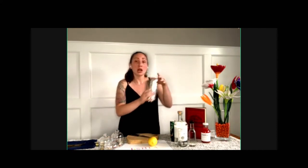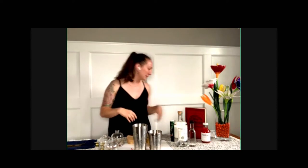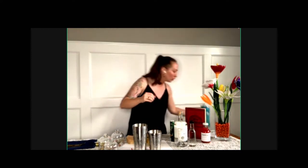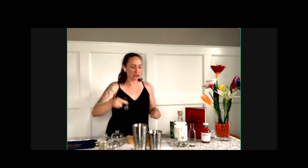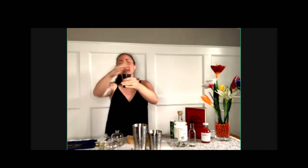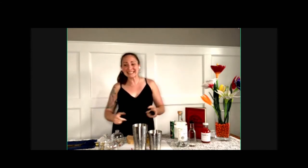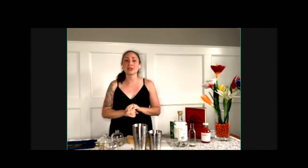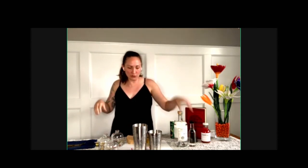As far as tools go, I'm using a two-piece shaker. A two-piece shaker lets you put ice and liquid in there and shake it cold. If you don't have that, it doesn't matter — if you have a blender bottle, that does exactly the same thing. As long as you can seal something up and shake it cold, you're good to go. I'm using something to measure out the liquid — this is called a double-sided jigger or a Japanese jigger, and it measures in ounces: big side is two ounces, small side is one ounce. If you don't have that, you can measure with tablespoons. The conversion is half an ounce of liquid equals one tablespoon. So for our recipe: two ounces of gin, which is four tablespoons; half an ounce of simple syrup, which is one tablespoon; and three-quarter ounce of fresh lemon, which is one and a half tablespoons. Then we're going to top with sparkling water. Easy to convert, no worry about that.